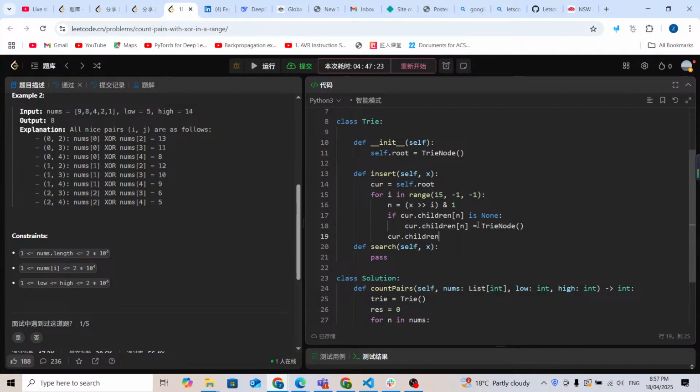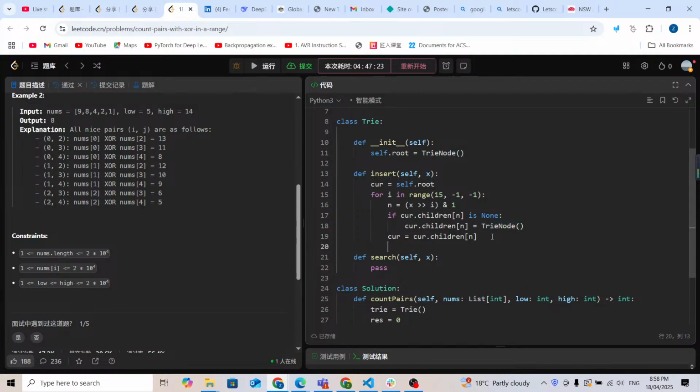So I'm gonna prepare this trie node, and then I'm gonna insert it. So the current, I'm gonna shift to the current node. Current is gonna equal to current.children[n]. Basically, it's gonna point to this trie node. So after that, I'm gonna prepare the counter.